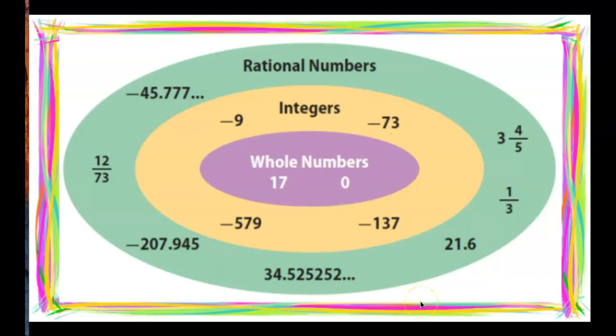So before I start, what do you think, or what can you say about this? Can you describe rational numbers? Who can tell me just one idea that you saw in this slide about rational numbers, integers, or whole numbers? Can anybody give me one idea that you could say based on this picture? I'll give you a minute to think.